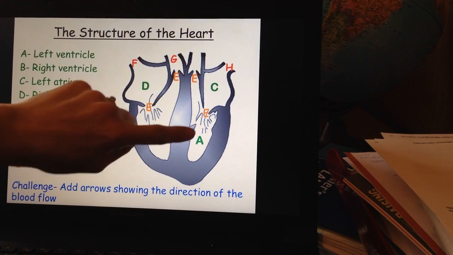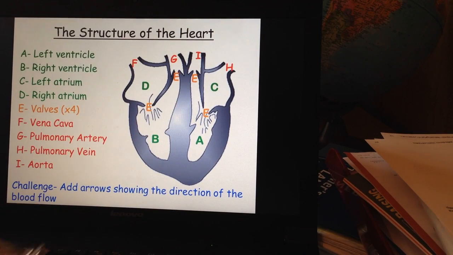The blood would then move from the left atrium down to the left ventricle, and then finally it would go up and out of the aorta, which is a huge artery that would take the rich oxygenated blood all around the body to the cells where it's needed. So remember the rule that arteries carry the blood away from the heart and veins take the blood into the heart in most cases.